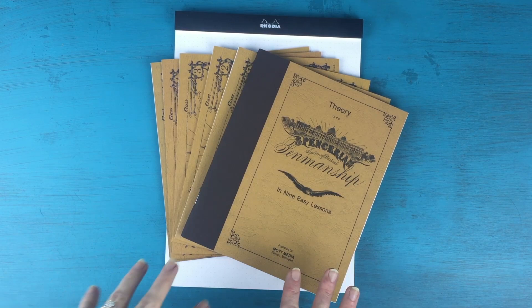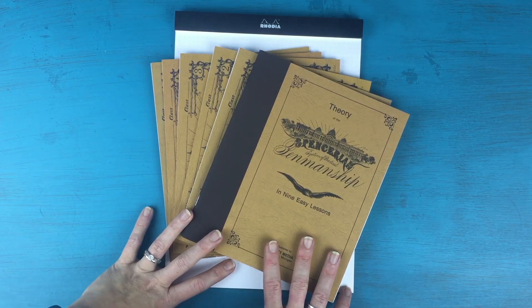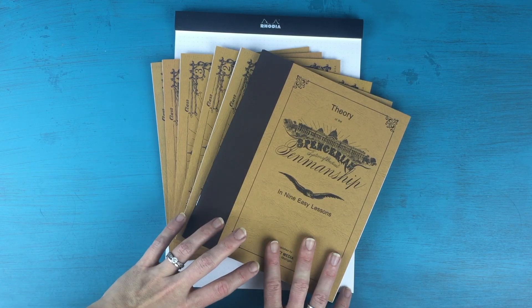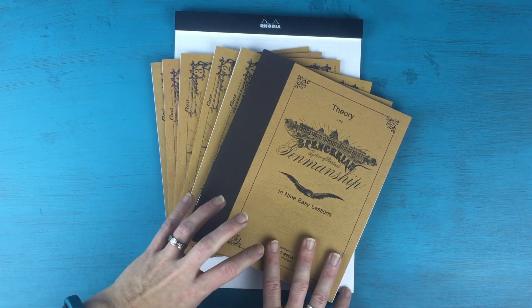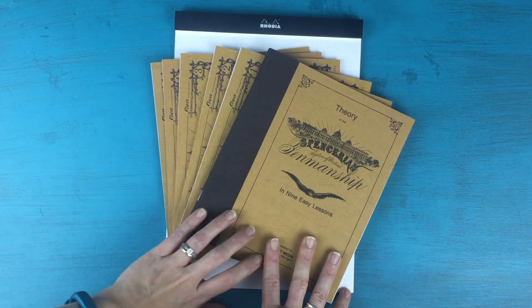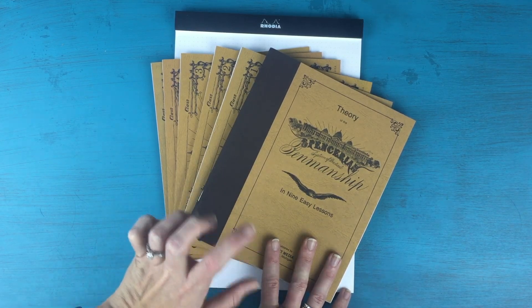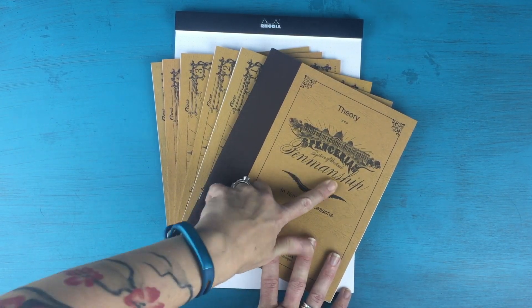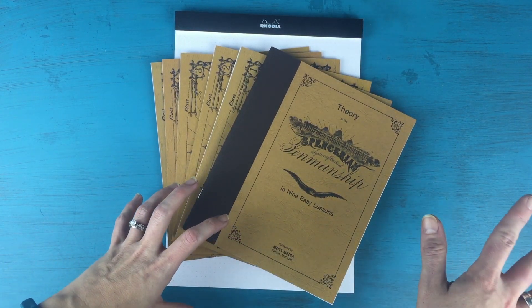So this is one of the things that I bought for myself in order to improve my handwriting. When I decided I wanted to really get into cursive, I decided to pick a style that I wanted to learn and learn it inside out, and stick with it until I really had it down pat, and then branch out and learn other styles. So I chose Spenserian Penmanship. I love the angle of it, I love the flourishes — although I haven't quite gotten there yet. But you'll notice my handwriting looks a lot like this — I use that same kind of slant.